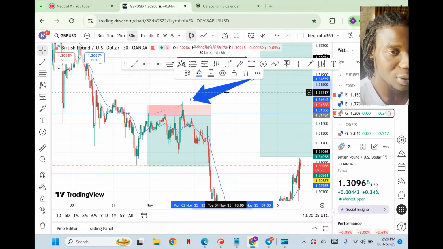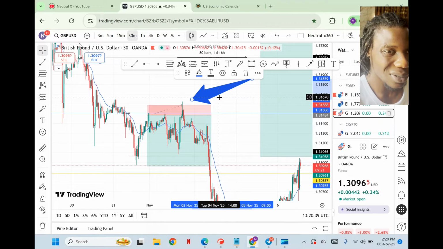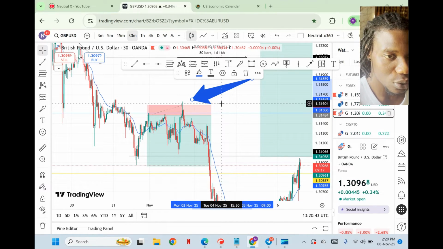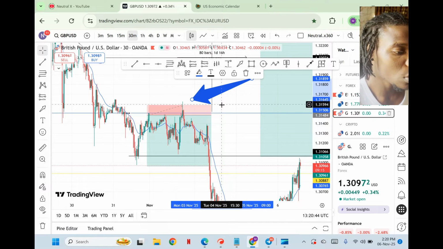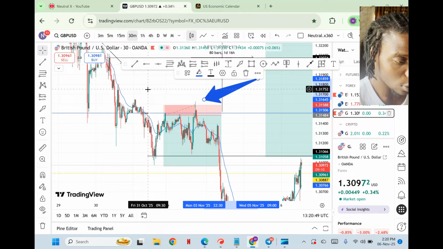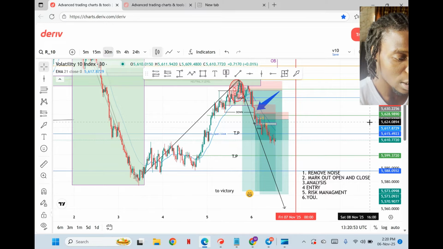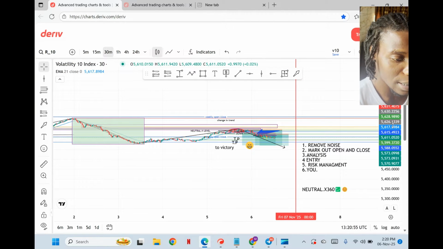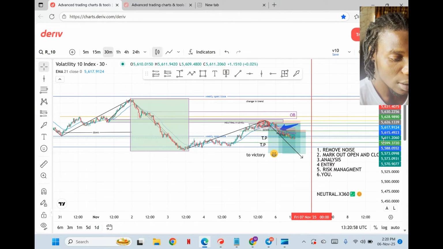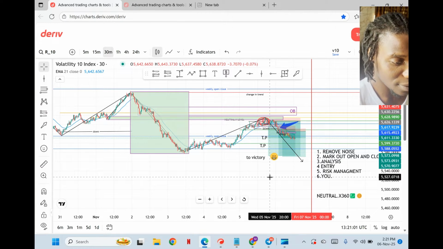So for short term, just your local news. All right. So guys, get this down. Your short term is just your local news. Okay. So for your long term, this is what we call the overall picture. All right. I think I need to go to another chart for this. So this is what we call the overall picture. This was a trade we took yesterday, which is November 25th.